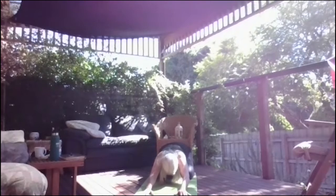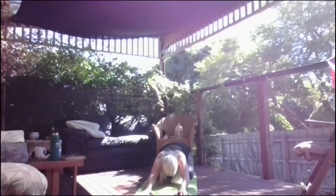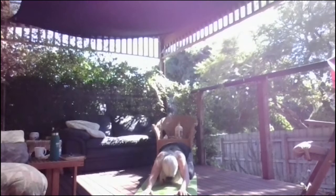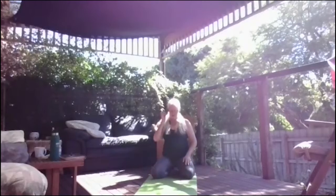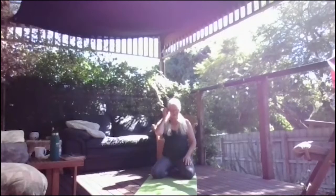Notice that you're now breathing into the back. Ribs opening, expanding, gently relaxing. And when you're ready, take the hands underneath the shoulders. Switch the tummy on, just lifting up into hero's pose.